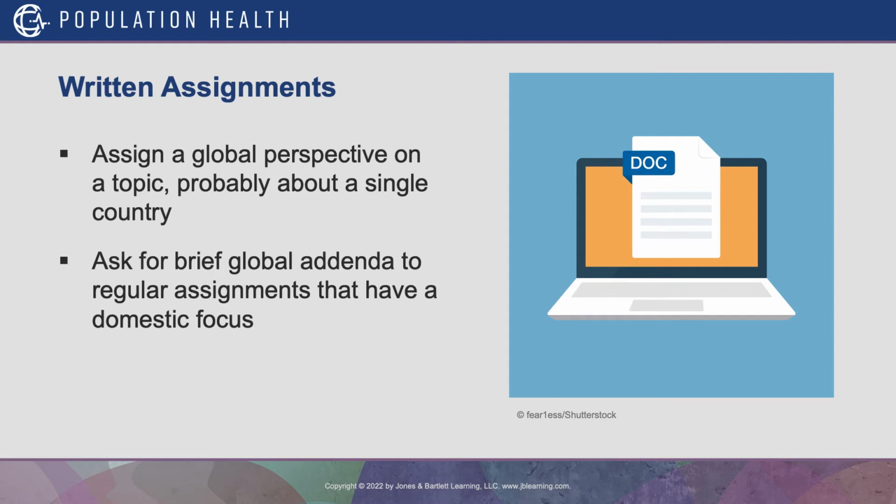Although we've been talking largely about maternal and child health in the United States, your written assignment is actually to spend 2/3 of your time talking about maternal and child health in the United States, and then compare and contrast it with a country in this income group, or this income group, or this or that region, or even Canada or Mexico. Another way, of course, to do this would be to just have a brief addenda, not 2/3, 1/3, but 90-10, for example.